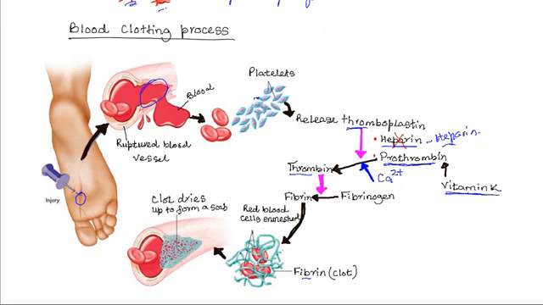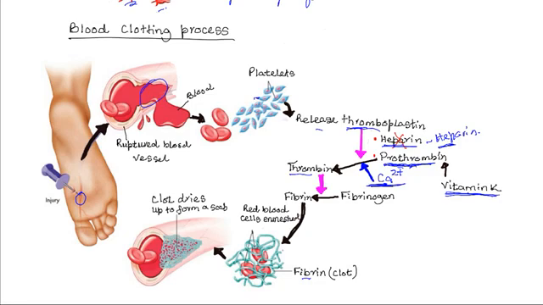This activation process also requires the presence of calcium ions. Prothrombin is made in the liver and it requires vitamin K input. Then it is released into the bloodstream. On exposure, platelets release thromboplastin. Thromboplastin then activates prothrombin to thrombin, and this conversion requires the presence of calcium ions. The active thrombin then stimulates the conversion of the soluble protein fibrinogen into the insoluble fibrin.